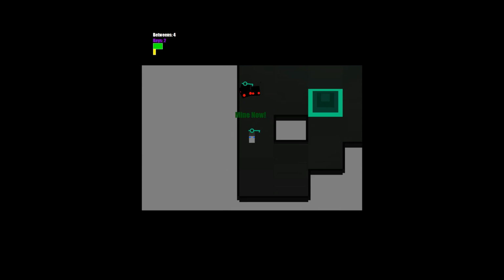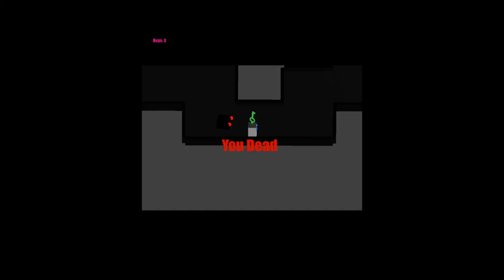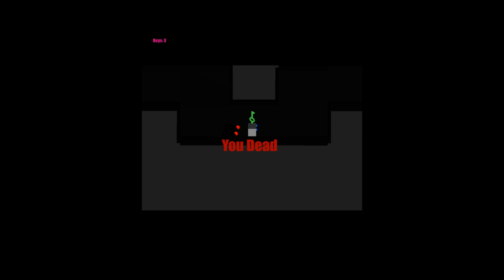This is a very tight space. Give me your keys, give me your keys. I want your keys. I also want your armor. Right, lad, I need some more of that. Oh! Okay. I'm dead.